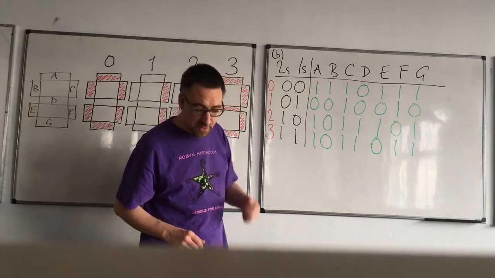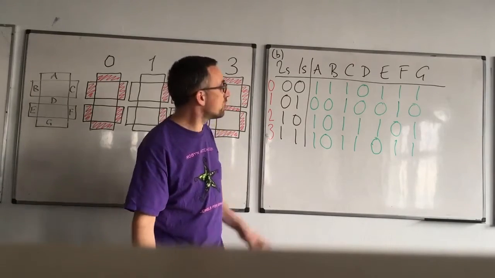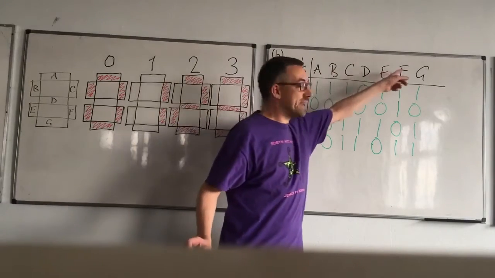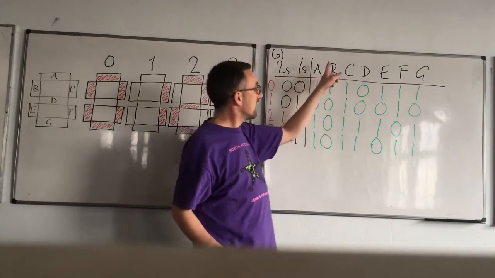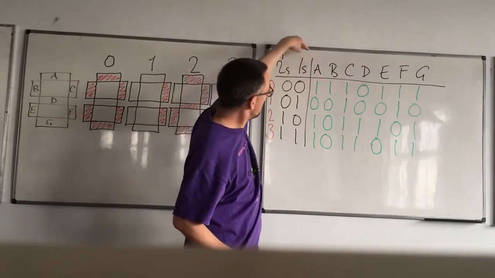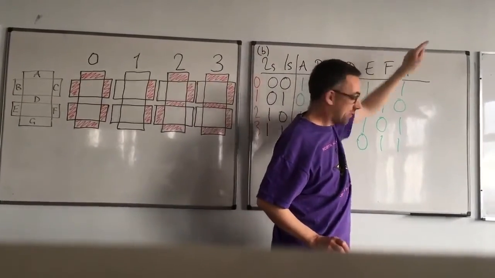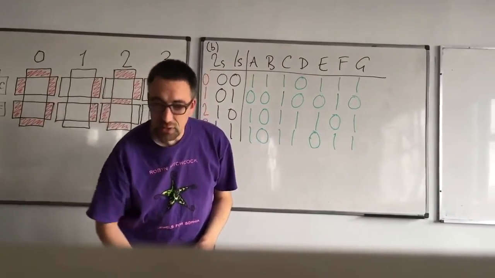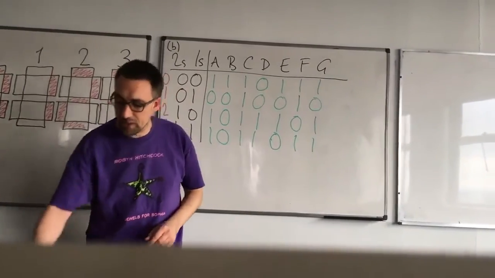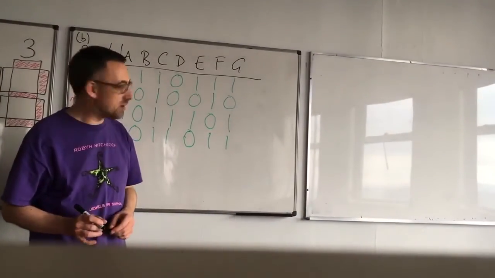Our next task is then to build circuits to control A, B, C, D, E, F, and G, given the inputs 2's and 1's. That's to say, as ever with the truth table, we have the inputs on the left and the outputs on the right. And we're going to need to build these from NOR gates. So before we even get started building circuits from NOR gates, we should get ourselves better equipment.